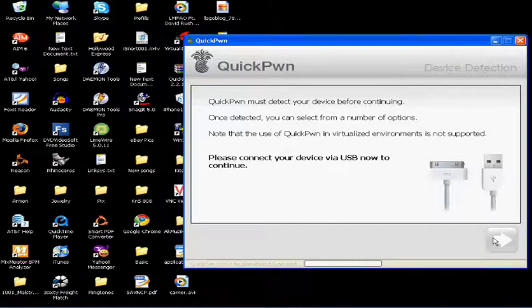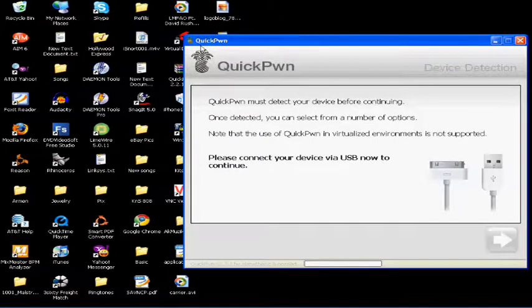So it'll show you the Apple logo, but instead of that, it's gonna be a pineapple, which is the logo of Quickpwn. It'll just stay like that for a while, and you guys might think it froze or something's wrong with the phone, but nothing's wrong with it. That's what happened to me. I got pissed off. I thought nothing's gonna work. But it's all good. Just give it time and it'll work. If not, just try restoring your phone and then re-jailbreaking it. It's not hard. Or just try restarting it. I just waited and it worked.